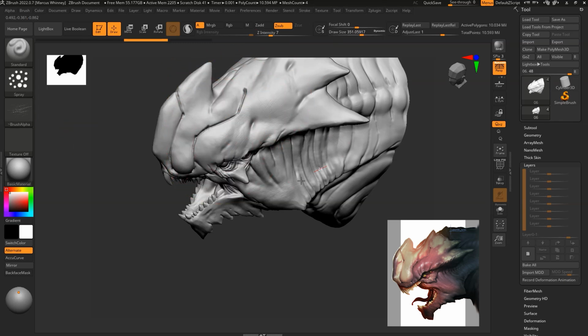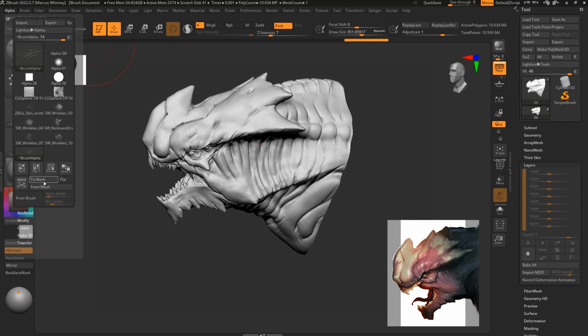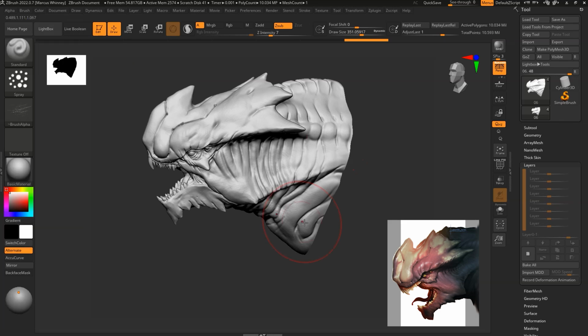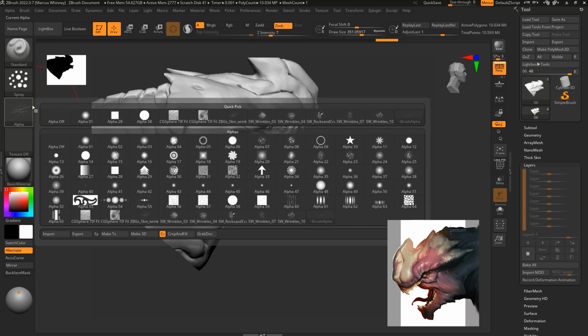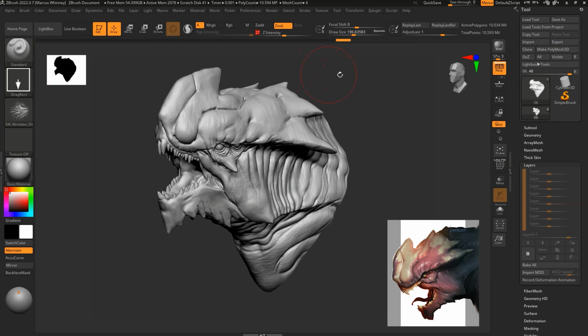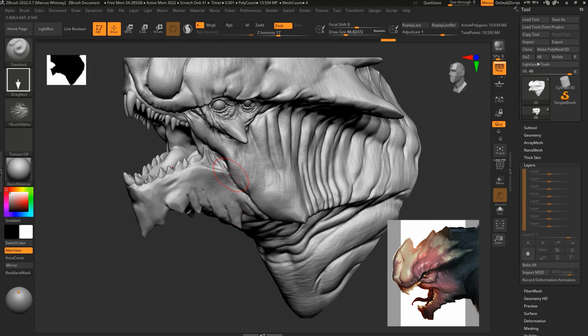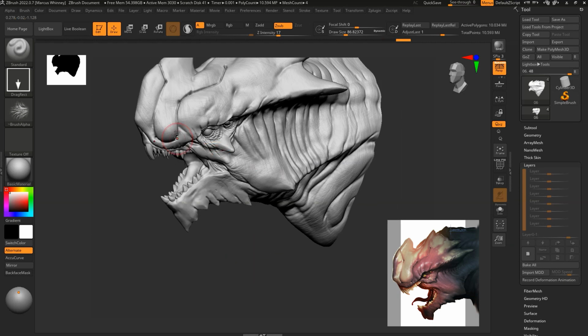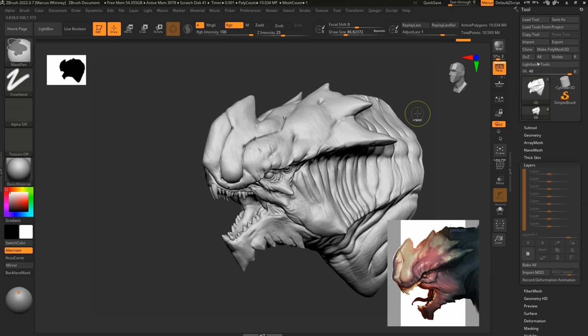Now this model is a bit strange because the actual concept has a very leathery, very skin-like detail instead of scales or other sort of warts or cracks or anything like that. It's got a very leathery type of skin, something you might find on a hippo, I would suggest. So I had to keep the details light basically. I just used some very quick wrinkle alphas on the character and added them in there to give the illusion of this sort of hippo skin that this creature looks like it has.